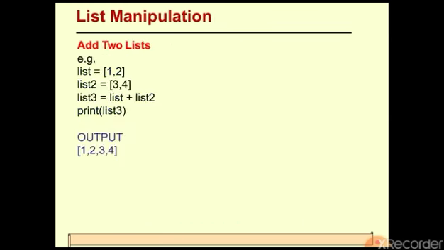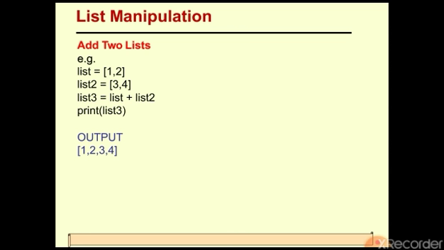Now adding two lists. See here we have two lists. Adding two lists means adding one list at the end of the first list. We add all the elements of the second list at the end of the first list. We have a first list as list1 = [1, 2], and list2 is the second list. List3 is the third list, and in list3 we are adding the two lists, list1 and list2, and the addition of list1 and list2 will be assigned into list3.